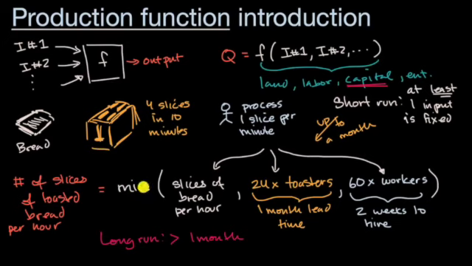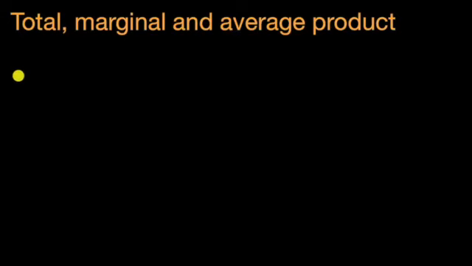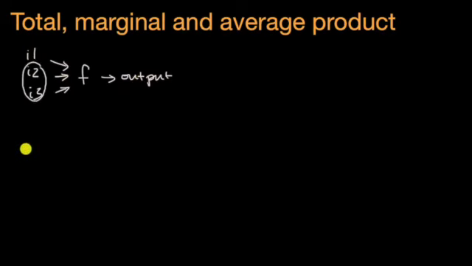In previous videos, we introduced the idea of a production function that takes in a bunch of inputs. Let's call this input 1, input 2, input 3, and based on how much of these various inputs you have, your production function can give you your output. In this video, we're going to constrain all of the inputs but one to really take it down to how does our output vary as a function of one input. And as we do that, we're going to be able to understand these ideas of total product, marginal product, and average product.